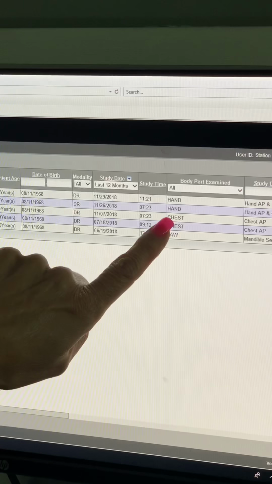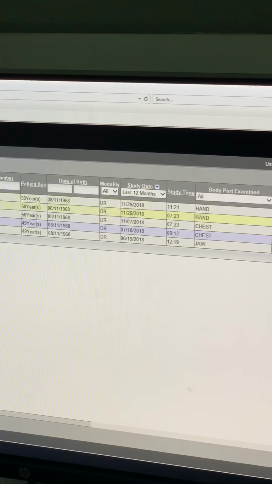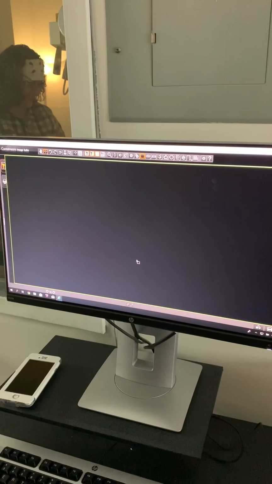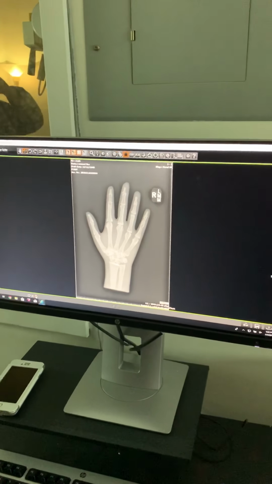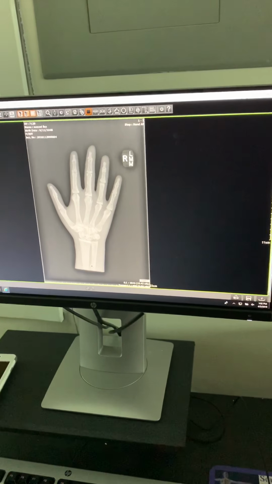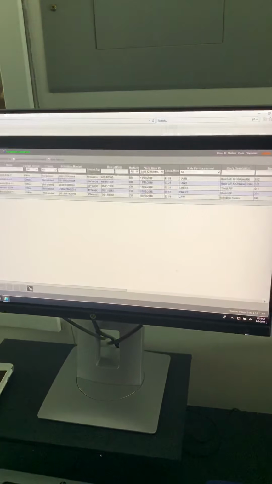So in order to save this, like I did a hand, I probably did multiple images in there. Like if we look at this one, I just clicked on it. It's gonna give me my images. I must have only shot 1 at this point. Okay, so I can get out of that.